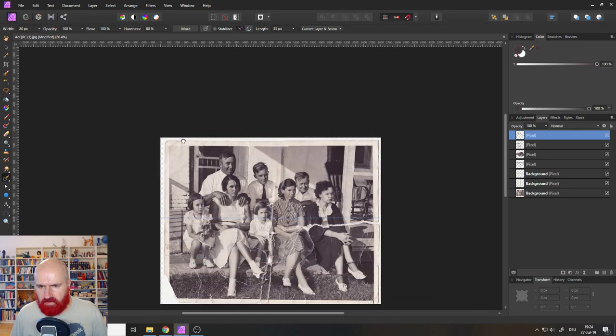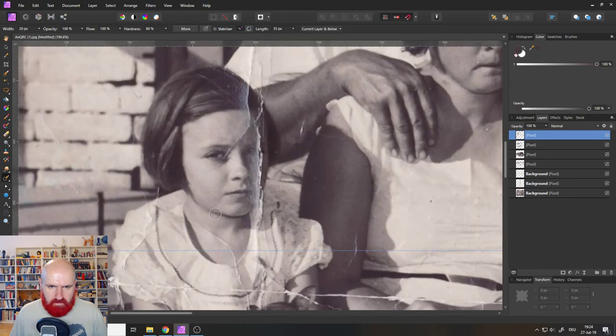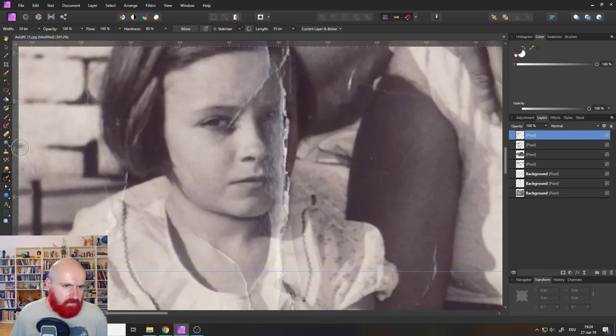There we go. Let's see. Okay. So we have all these fixes. There's some problem here, some problem down there that we still have to do. But I will group this real quick. So this is the starting picture and this is what we have now. I'd say we're making very good progress. So let's make some of these fixes that we still have to do. Here is a very messy area. Let's see if we can do something about that.